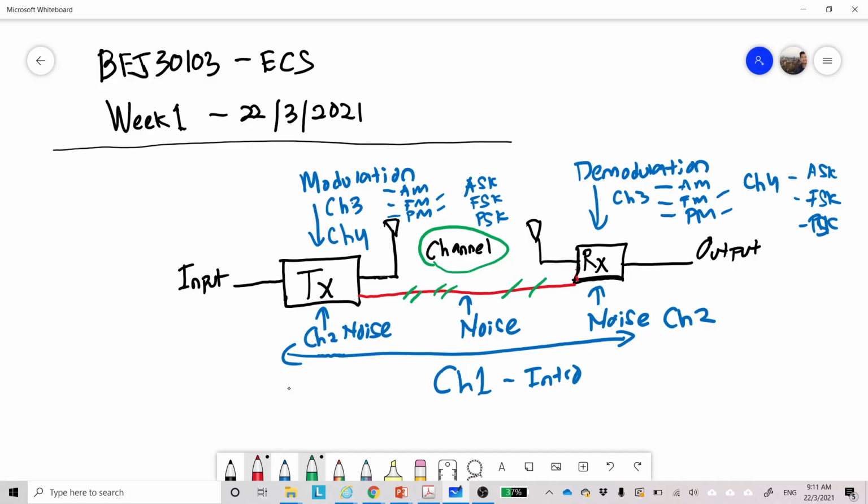So this one is the first part of chapter 5, which is the transmission line. So transmission line can be wired or wireless. Okay, macam mana kalau ada wireless medium, macam mana kalau you ada wired medium. So the first part of chapter 5 is all about the medium. Okay, and then the second part of chapter 5, you will learn about antenna. Ini eh. So you will learn about the transmitter antenna and the receiving antenna.